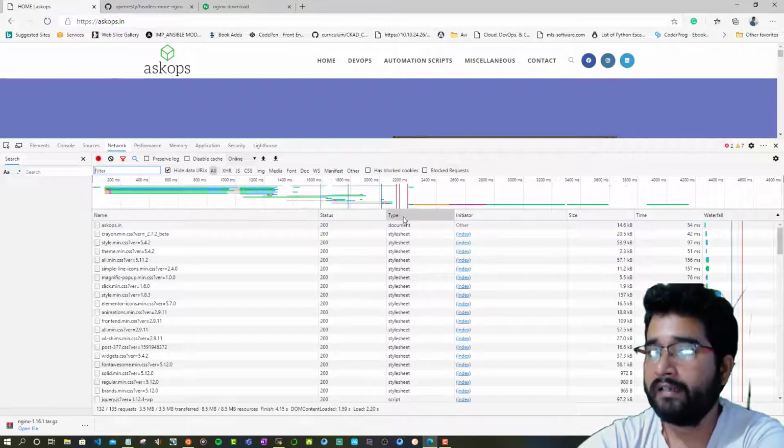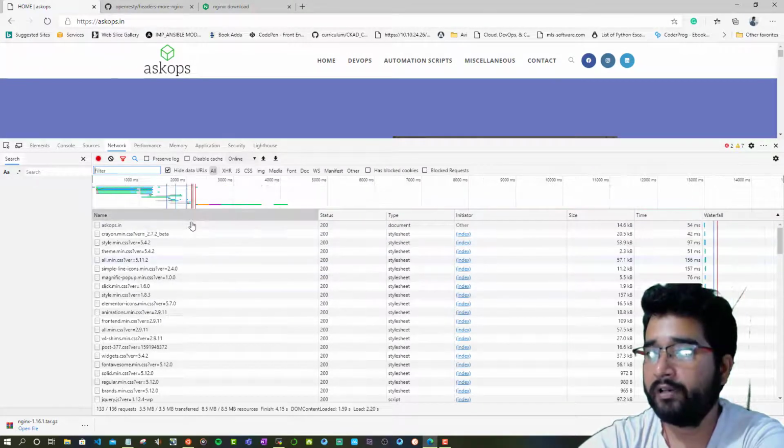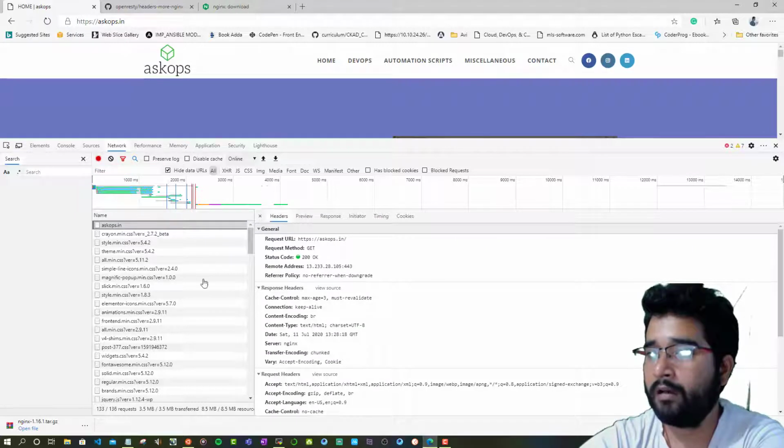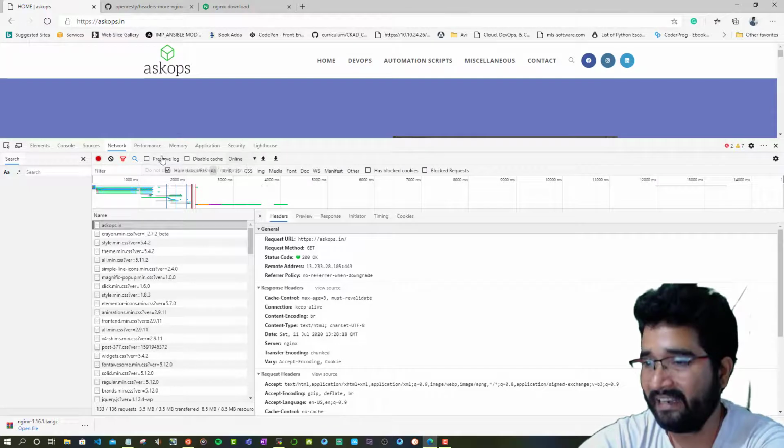Let me click here on askops.in. So basically when you hit this URL on your browser, the request actually arrives at my web server. The web server is basically Nginx.